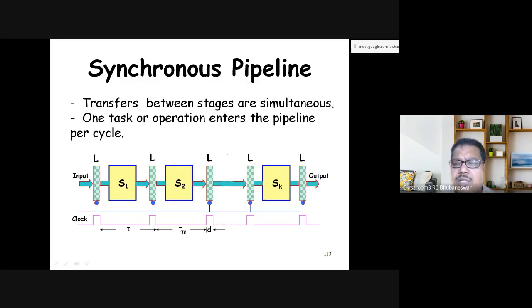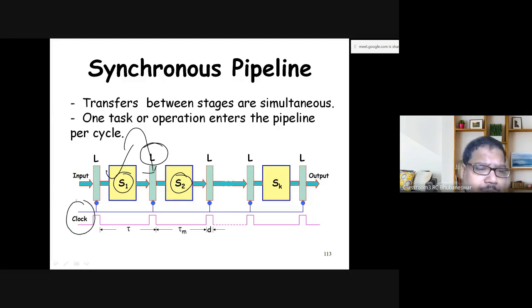A synchronous is supposed to be the synchronous pipeline, where in between every stage, this is one of the stages, this is also one of the stages, there is a latch available, and this latch is going to decide what we want to keep from the previous stage. Whatever we executed here, we store in this latch. If you are storing in this latch, it must be driven by a clock. As for the pipeline system, I have a single clock, and this can be very easily synchronized by a single clock. So all the clock cycles are synchronized with respect to the latch, with respect to the stages.